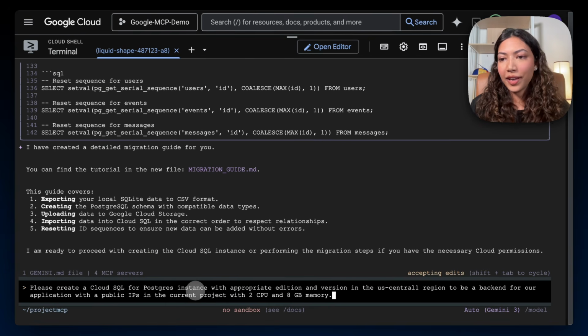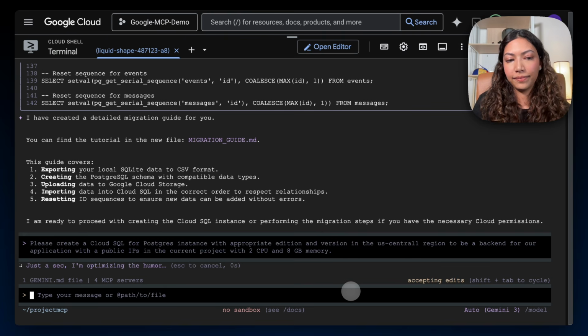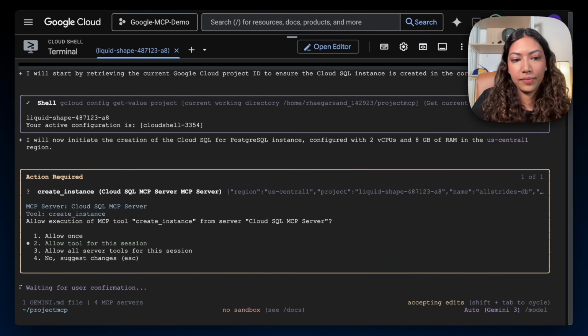Okay, now that we've identified that we want to use Cloud SQL, let's run the following command to tell Gemini CLI to please create a Cloud SQL for Postgres instance with the appropriate edition and version in the US Central 1 region to be a backend for our application with public IPs in the current project with 2 CPU and 8 GB memory. It's now making use of the create instance tool in the Cloud SQL MCP server to create an instance.